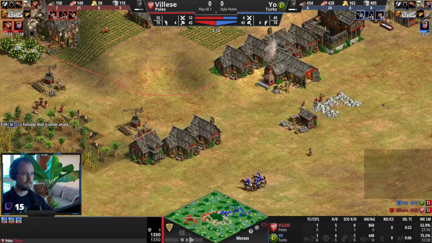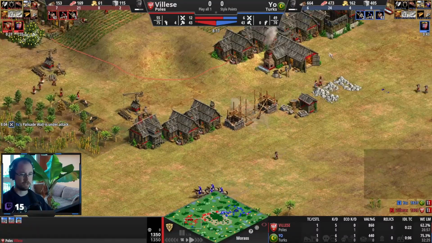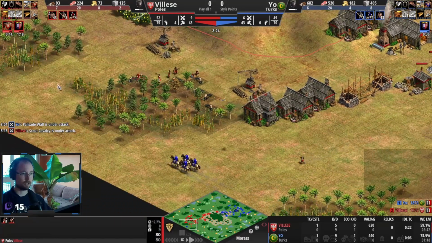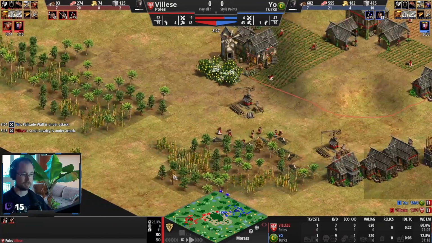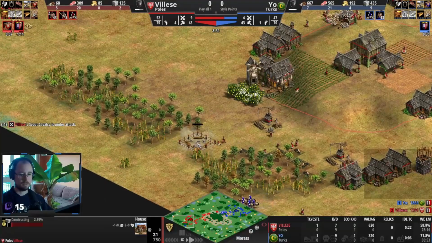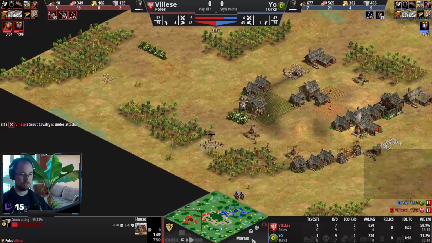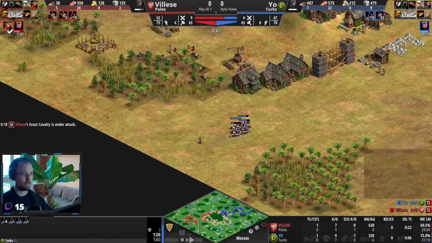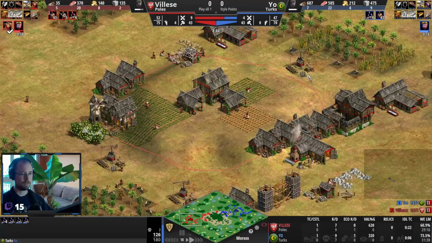For Poles, it feels a bit easier to go for towers because you get gold as you mine stone. So you can mine stone, it gets you enough gold to go up to Castle Age, and also you can drop towers behind that as well. Nice little house here from Villese. He's wide open back here. But Mr. Yo not going to try and run in anyway. So very good play by both players.